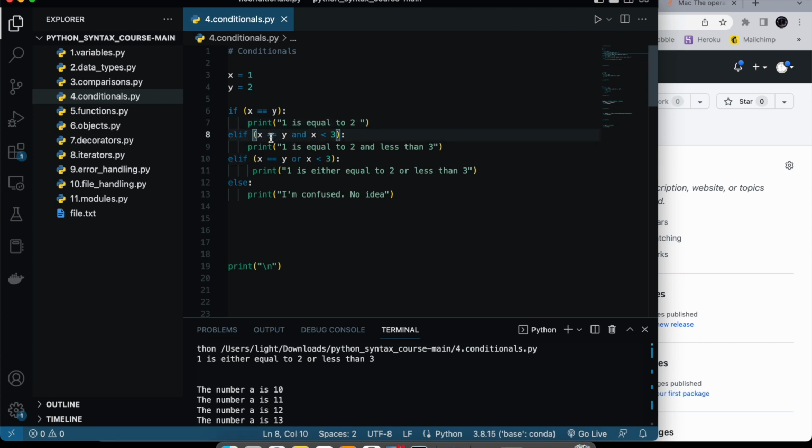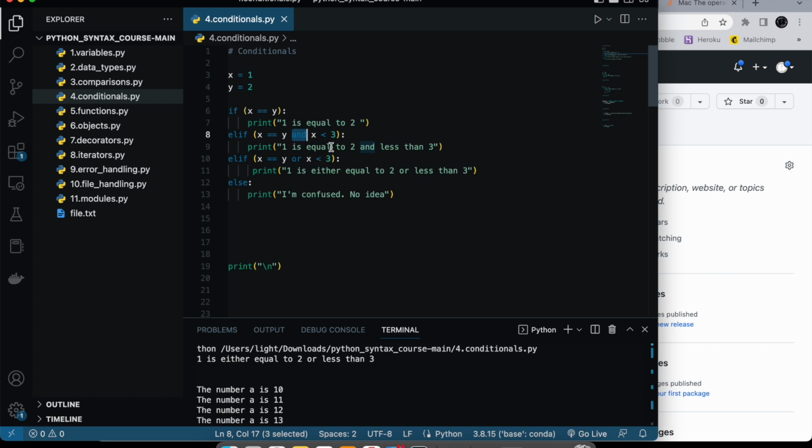Else if, so if this doesn't work, if this is false, move on to this and look at this. So if x is equal to y and x is less than 3, print out this. Okay, so if this and this are not true, you can mix it up.